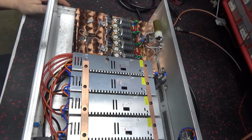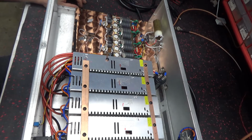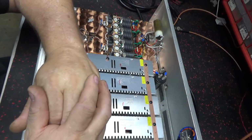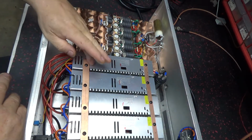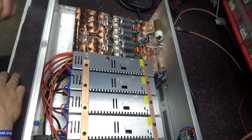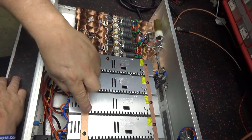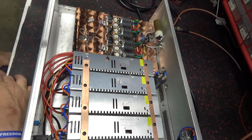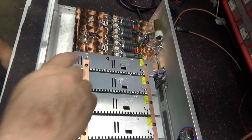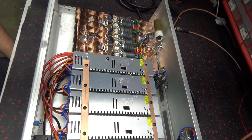I should have told this in the first part of the video. But alright, I even got Loctite on that. Put Loctite on all these. The only things I got Loctite on are them, these, and this.